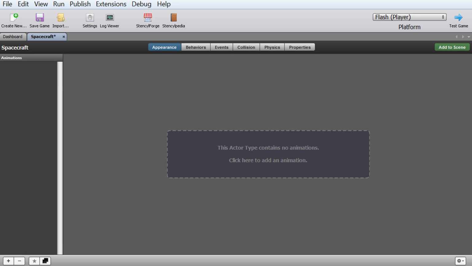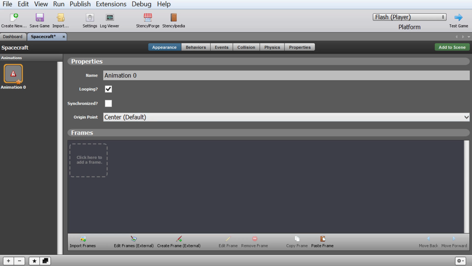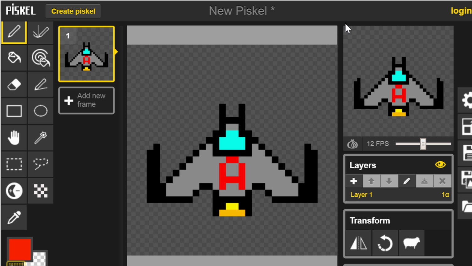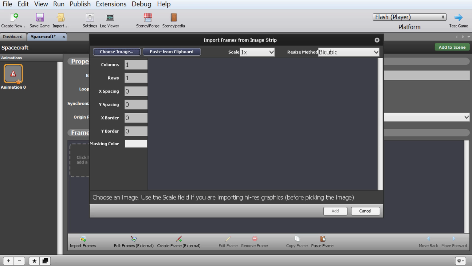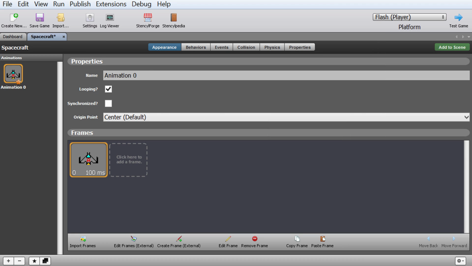So go to the appearance first, and this is the first tab here, and we're going to basically add the animation, because right now our character doesn't have anything. If you remember in one of the videos previously, we've made this beautiful spacecraft using Pistol, and so we're going to go back to that and add four different frames to this character. Now, why four? Well, let's actually start with the first one. And so here we have our default position. We're going to add this, but also name this differently. This is going to be called not animation zero, but it's going to be called up.